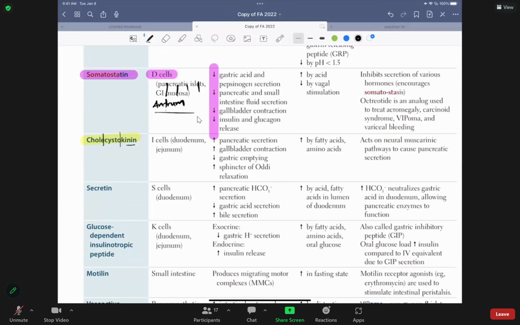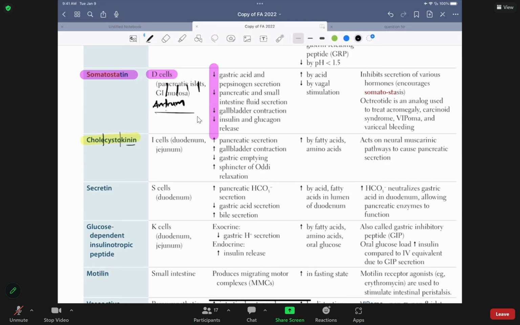Now, without looking at the book, you tell me, if you want to bring bile to the GI tract, what are the 2 functions you need to do? You need to contract the gallbladder. If you contract, bile will come out, isn't it, folks? What else do you need to know? You have to open up the sphincter of Oddi, isn't it?